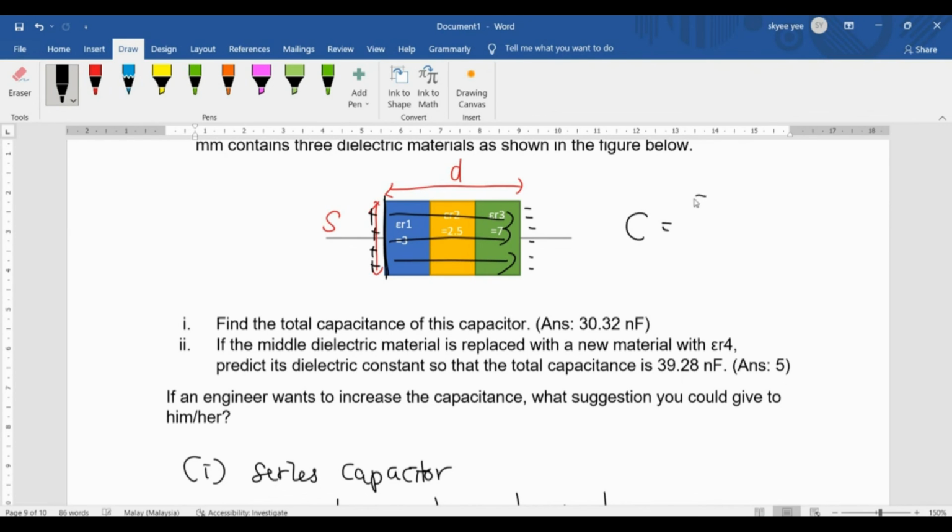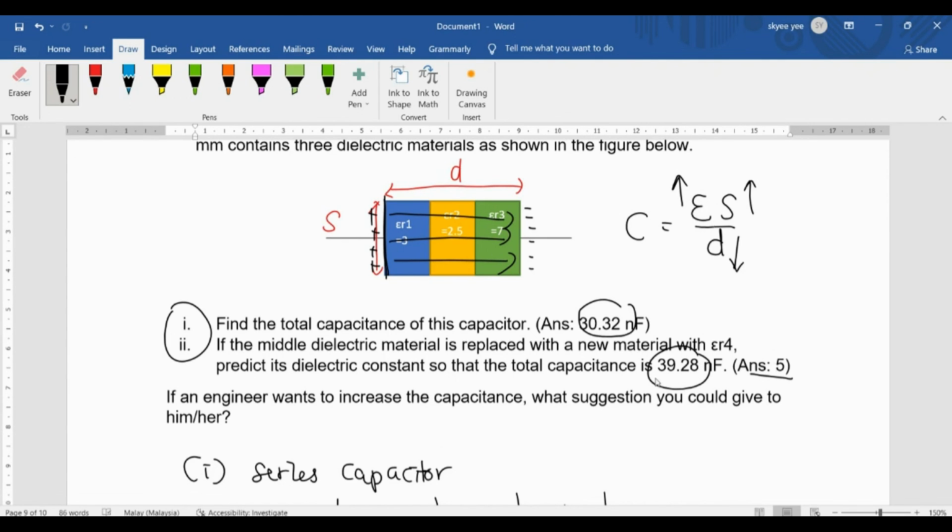Okay, you can see this capacitance formula, S over D. So you can increase the capacitance by increasing the area of the plate, and you can reduce the plate separations. And based on the calculations of questions 1 and 2, you can see this one is lower, this one is higher. So if you increase the dielectric constant of the material, it can actually increase the capacitance.